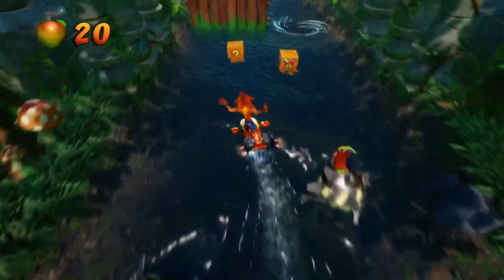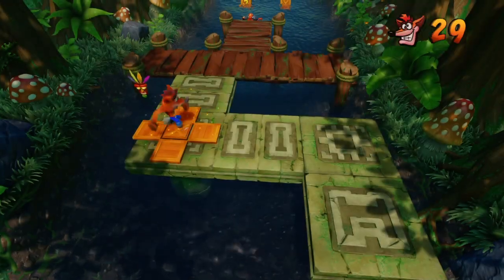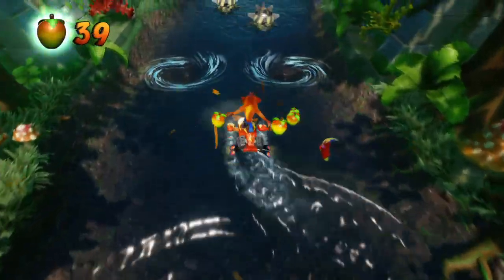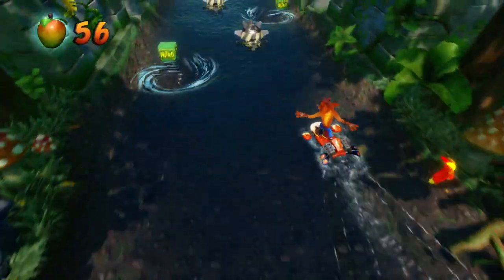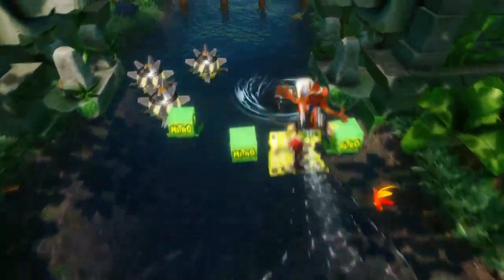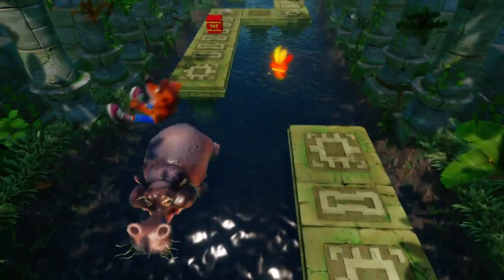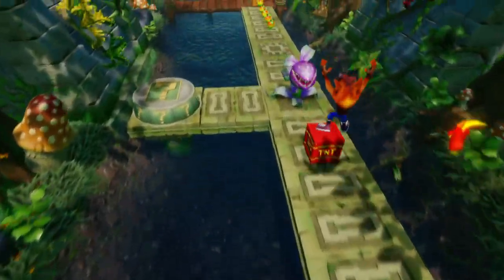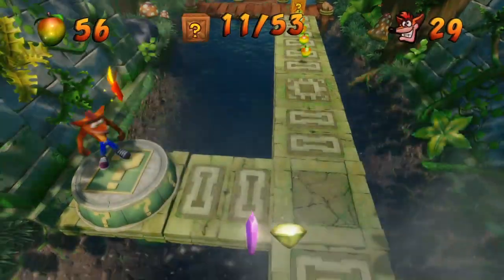So, Plant Food is a little bit more difficult than the previous two swamp levels, as you can clearly tell, as I'm dying left and right like an idiot. But that's mostly my stupidity. There are some little tricky parts where you have to really quickly dash around the whirlpools and stuff like that. It gets a little tedious, but it's nothing too game-breakingly annoying. Make sure I get these boxes. Okay, now we're off to the bonus round.